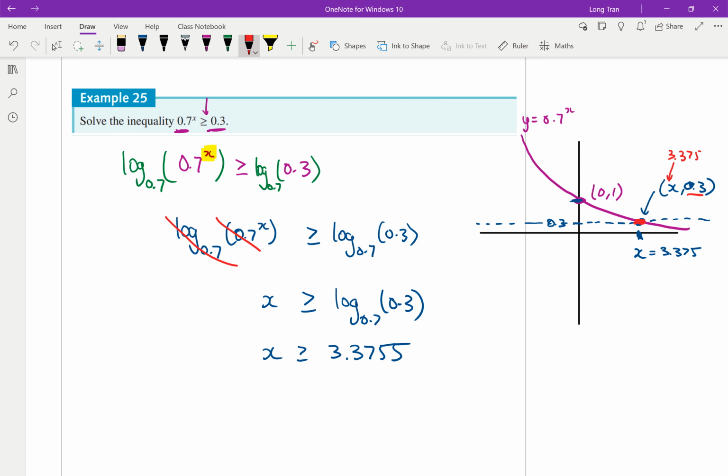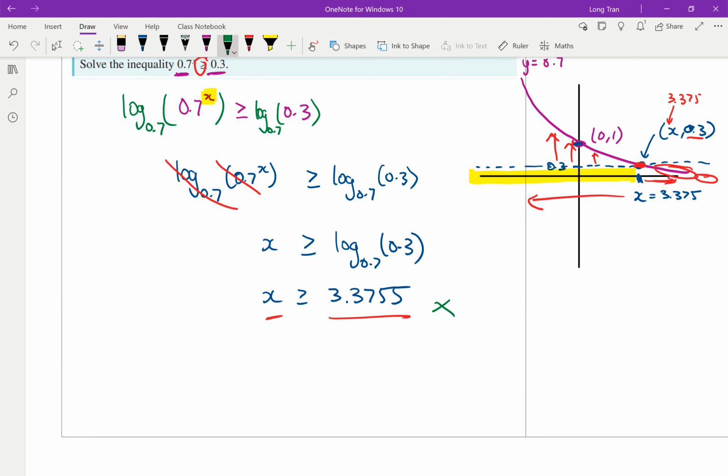Now the question's asking when will it be greater than or equal to, and our answer says x needs to be bigger than 3.375. But you can already see that if x is greater than 3.375, the value gets smaller. Can you see that on the graph? That can't be true. For you to get anything greater than 0.3, it has to be above the 0.3 line, right? The only way to get that is if you chose any x values that are less than 3.375. But you can only see that through the graph. See what I mean? So this is the wrong answer if you've kept to it.